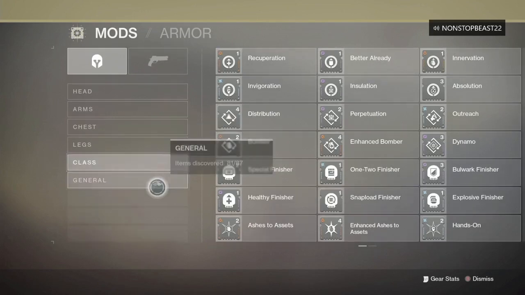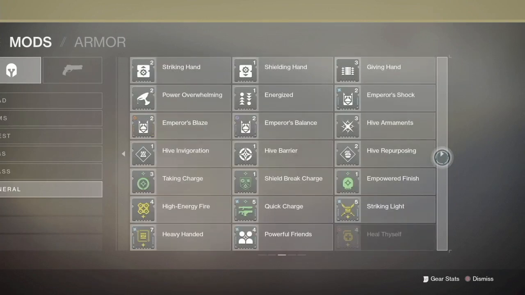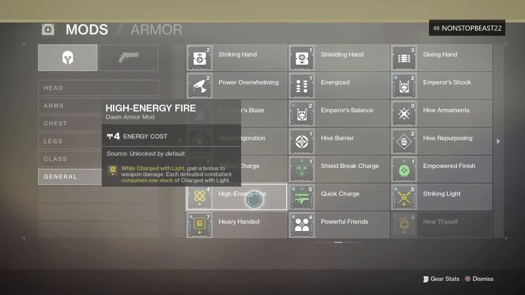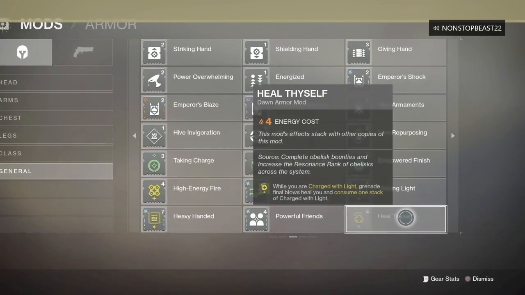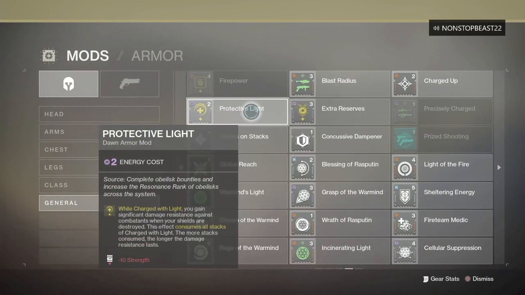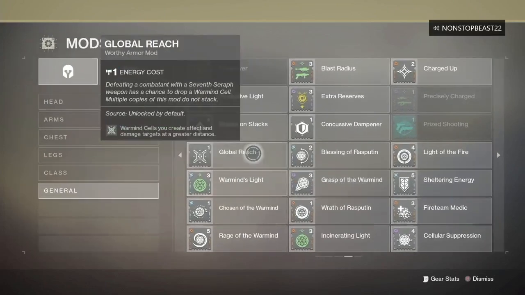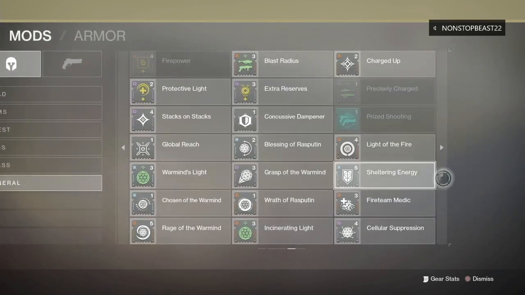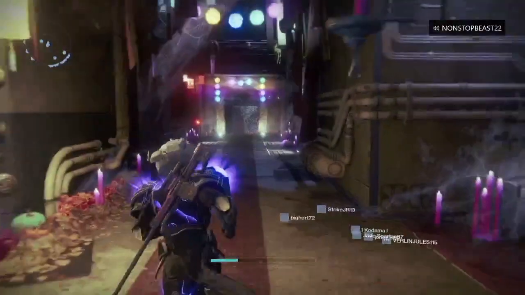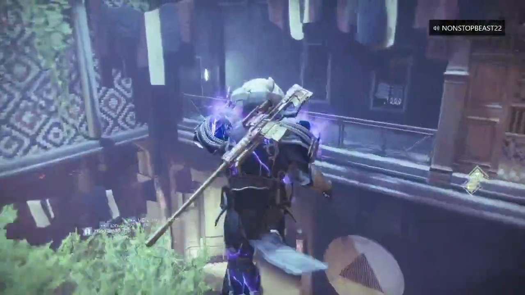Other than that, your most important mods are going to be things like these charged with light ones here, high energy fire. These are going to be very, very useful next season. As you see, I don't have all of them. I've got most of them. Protective light is insane. All of these. Global reach is what makes you spawn war mine cells. These are very, very important. If you don't have them, go get them. Banshee sells them occasionally.